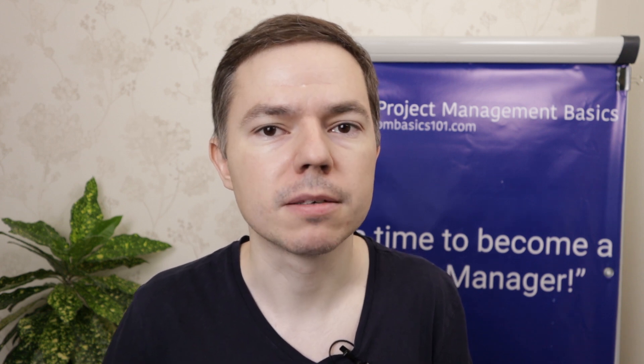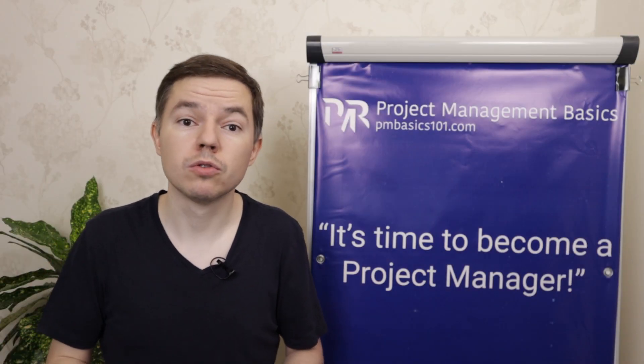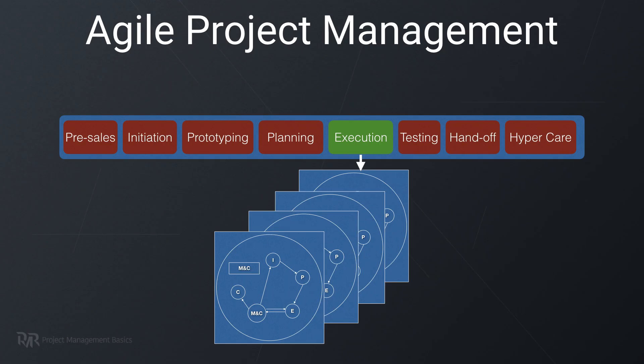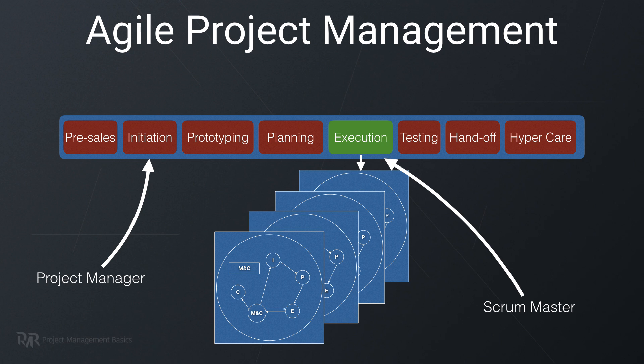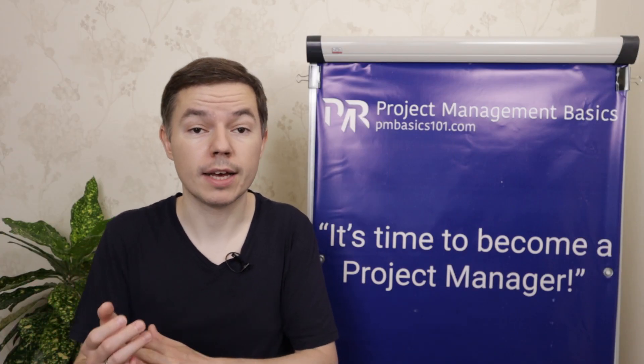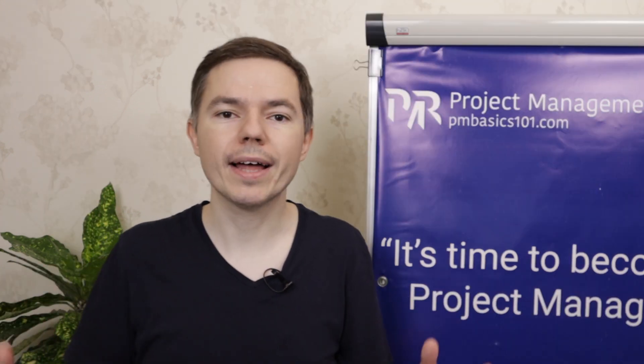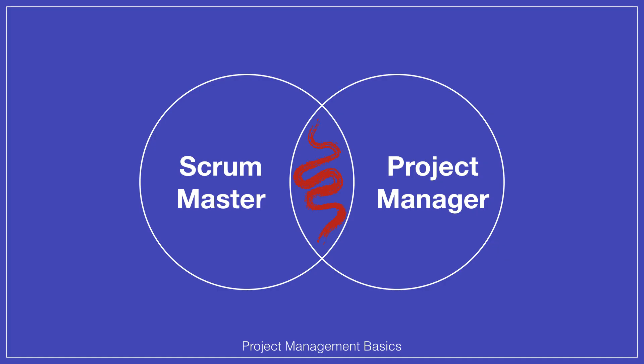Every industry and company will give you additional roles on top of the standard PM roles. One bonus example: many industries are applying agile project management, where a project manager combines with the role of a scrum master. A scrum master has its own patterns of behavior — as a facilitator and as a servant leader — which adds complexity. On one hand, you should be a servant leader and not impact team decisions. On the other hand, you should keep to project goals and drive all stakeholders toward that goal, which is more authoritative. There can be different roles requiring different patterns of behavior, and you need to balance them.